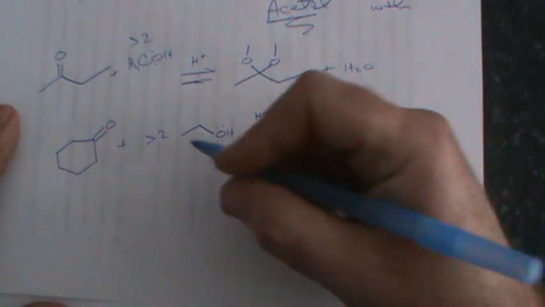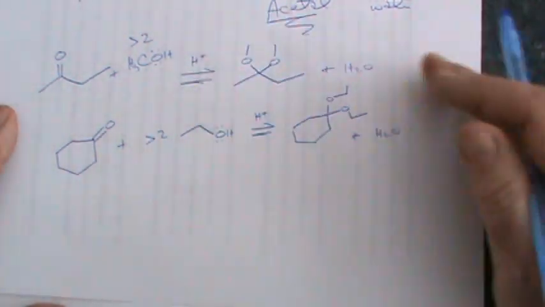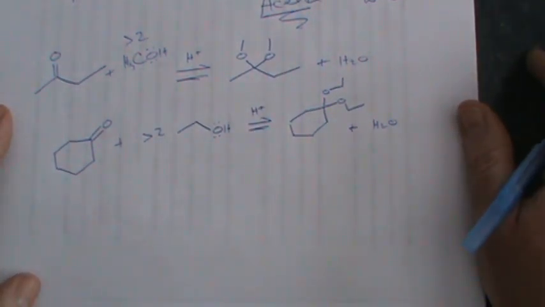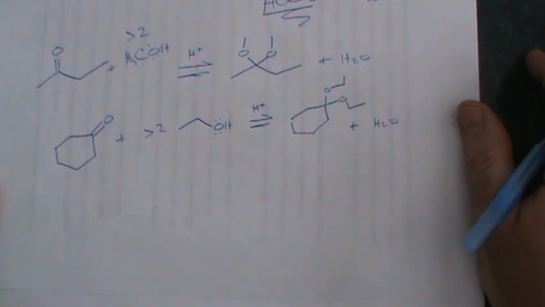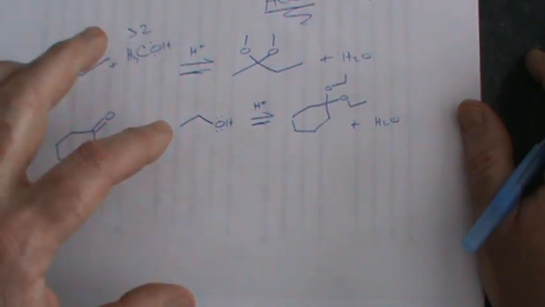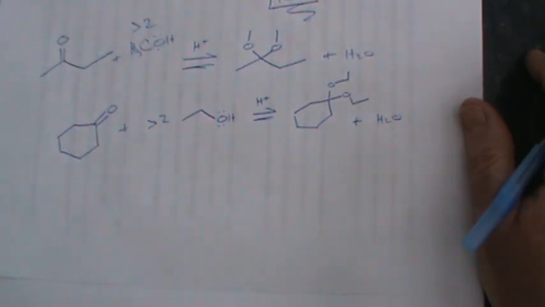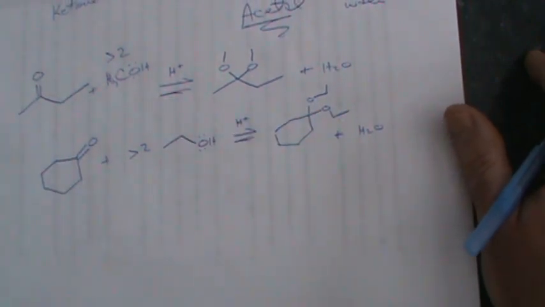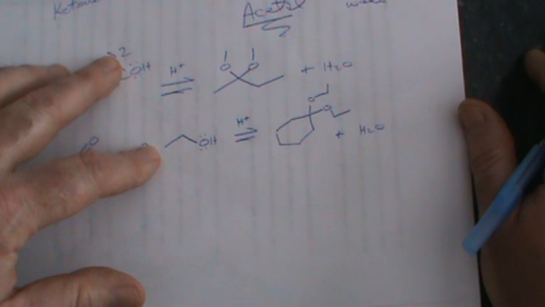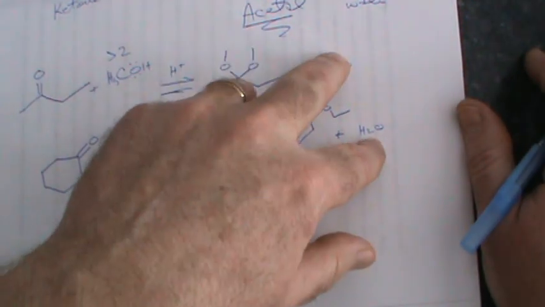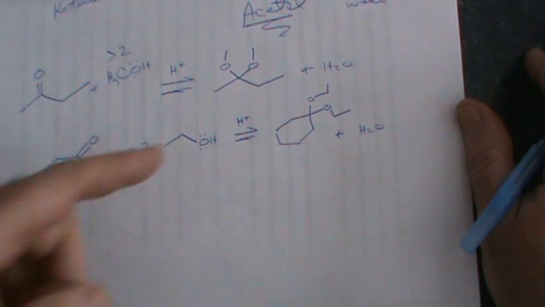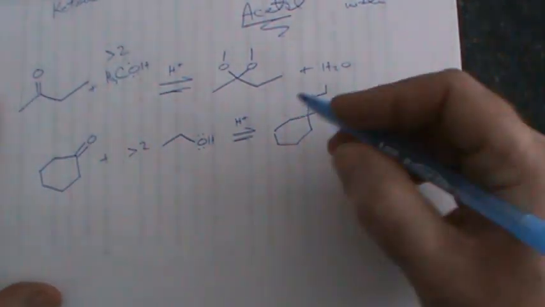Now I've been writing at least or greater than 2 equivalents of the alcohol. Generally speaking, if you're going to run an acetal forming reaction like this with a small alcohol like that, these alcohols would become the solvent and you would just use a massive excess of these alcohols. That also will help to push the equilibrium toward the right because you've got massive amounts of alcohol, and even if you don't remove the water, in that case you're going to form, by Le Chatelier's principle, quite a bit of the corresponding acetals.